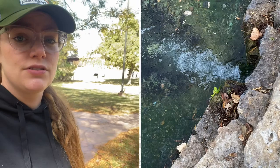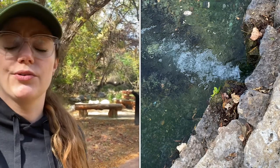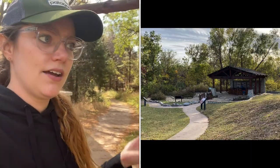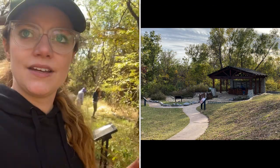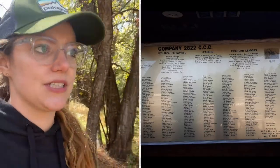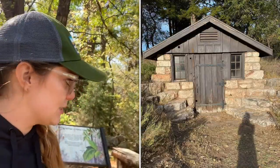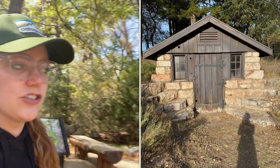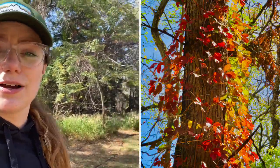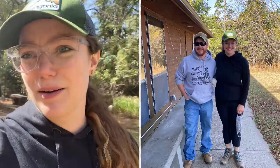Boiling Springs is one of the original seven Oklahoma State Parks built by the Civilian Conservation Corps, or the CCC. They have a really great area explaining what the CCC was, and they even have a big sign in front of the park office that names all of the members of this particular group from the CCC that helped build this park. I think they've done a great job incorporating that history and making it modern and accessible — it's just a beautiful, quaint, pretty park, and we're definitely going to be back.